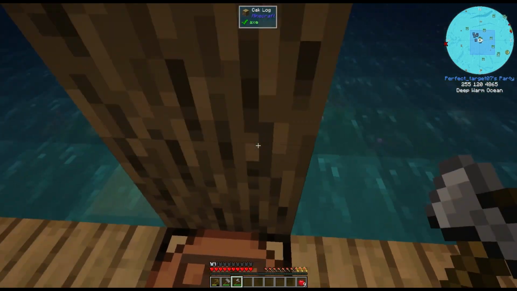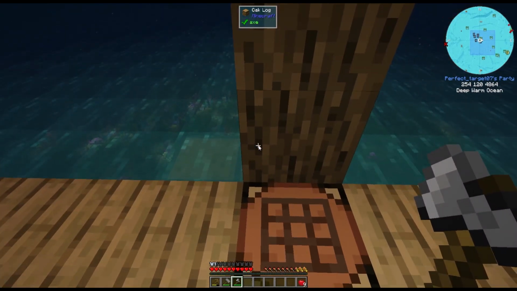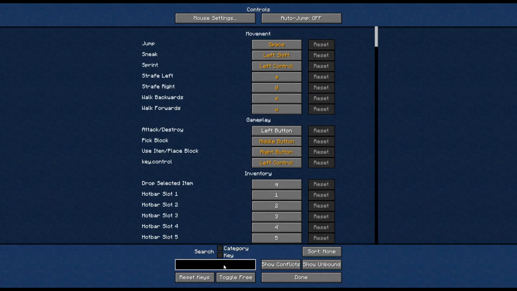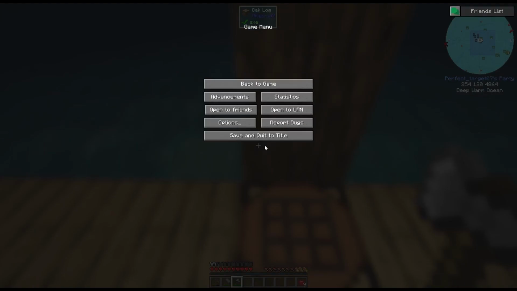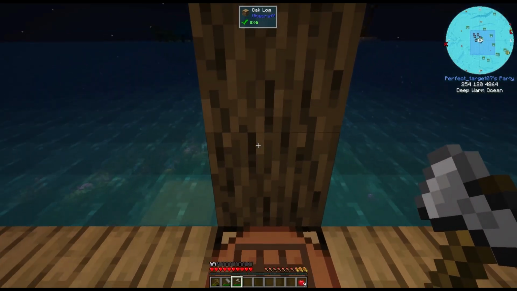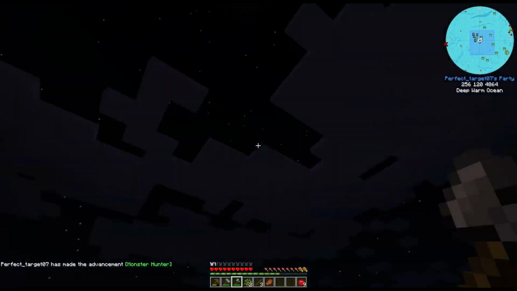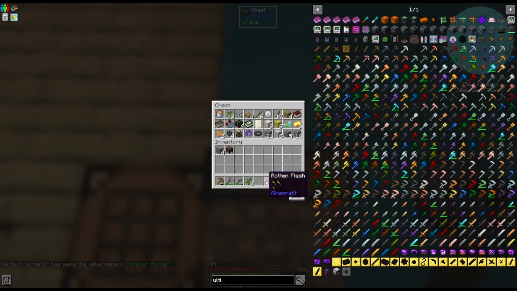What's up, dude? Go away. Okay. Options, controls, trinket. Let's do shift R. Done. Okay, shift R. Hey, there we go. It was locked because of the R. Yes. Ultiminer. I have Ultiminer now. Sweet.